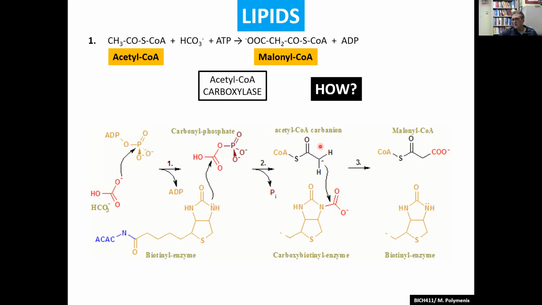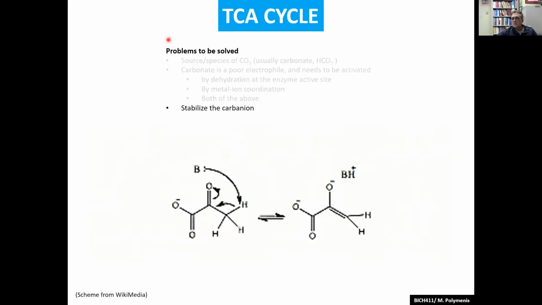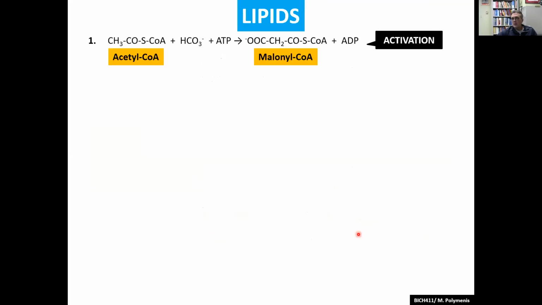I'm just going to tell you now again, that's a keto-enol tautomerization that will stabilize the carbanion. But anyway, when the carbanion is formed, then it can attack CO2 and you get malonyl-CoA and you generate biotin on the enzyme. So the mechanism is no different from what we have seen for other carboxylases, except, of course, in this case, it uses acetyl-CoA as the substrate. So that's the stabilization of the carbanion of acetyl-CoA. Right. So this is the activation step of the building block.